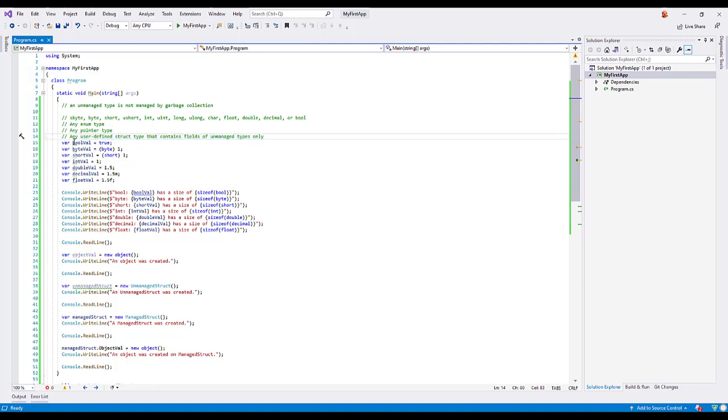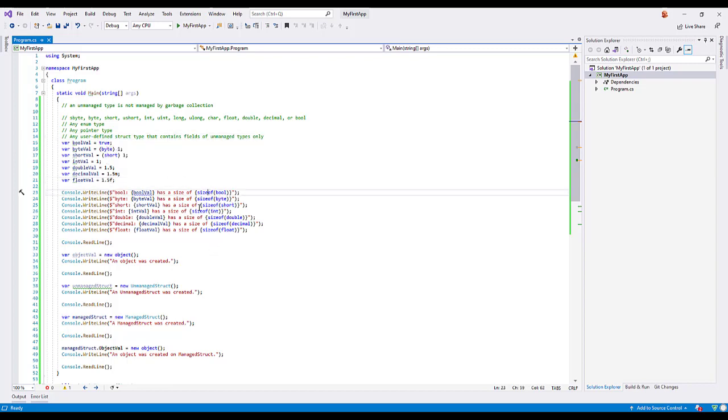Okay, so for example, here's some values for some value types. I used some shortcuts here for decimal and float. You see the trailing M and the trailing F here that defines what type they're implied as. 1.5 here without any trailing definition is implied as a double. Okay. So the big key to unmanaged types, well, specifically value types, not necessarily unmanaged types, because it wouldn't be true for structs, for example.